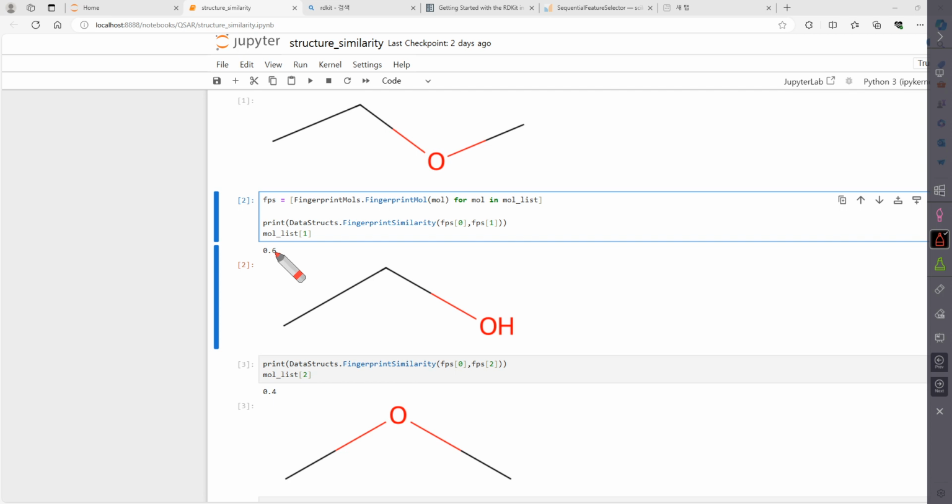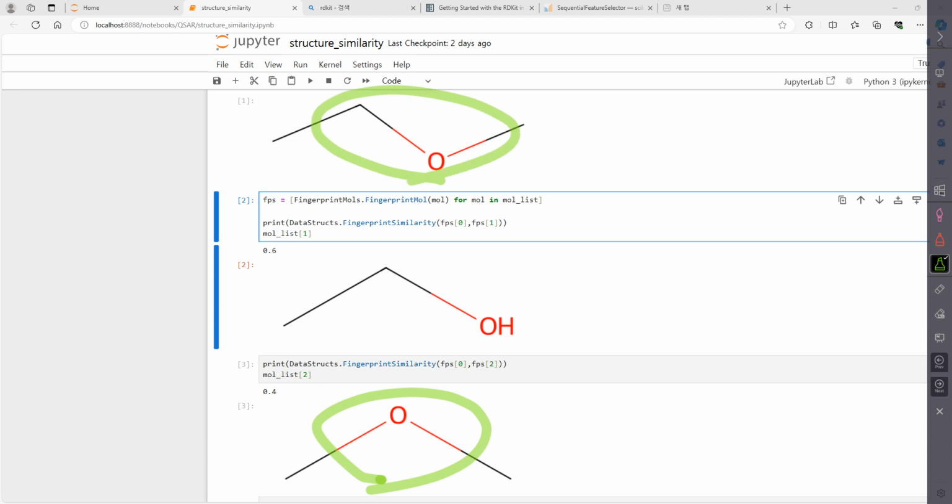For that, I believe you should have your own standard first. You should set a criteria that this structure and the other structure are similar, but the other one is not. In this case, I think these and these are much similar than this one because oxygen is covered by carbon.